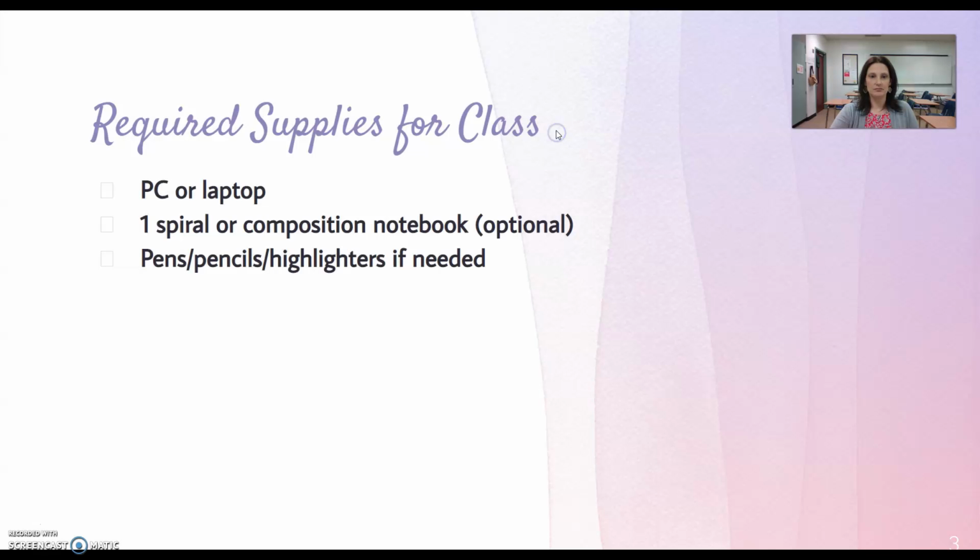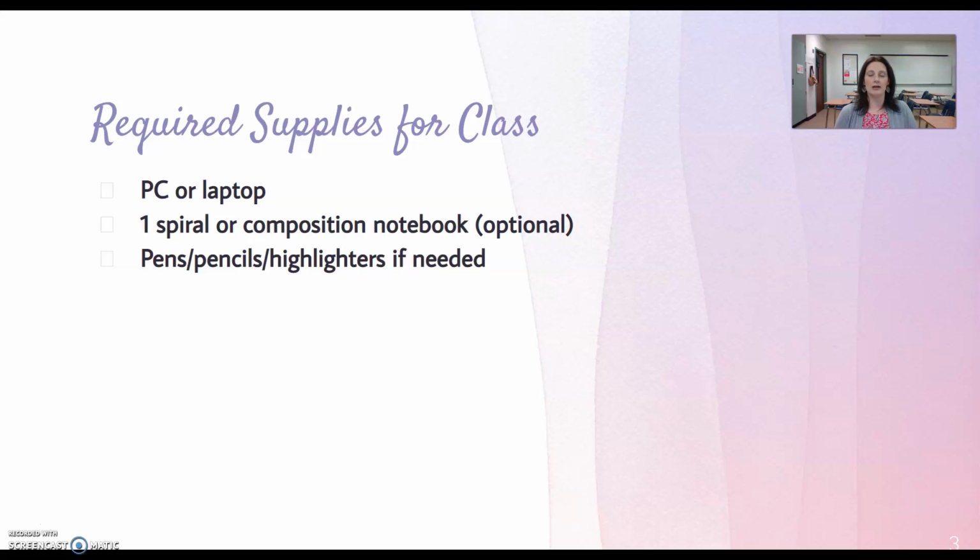The required supplies for my class are, of course, since it's KVA, they need to have a PC or a laptop. That's the best way that they can access Canvas and access Zoom for a class. One spiral notebook or composition notebook. This is totally optional. We do start our day with quick writes every once in a while.